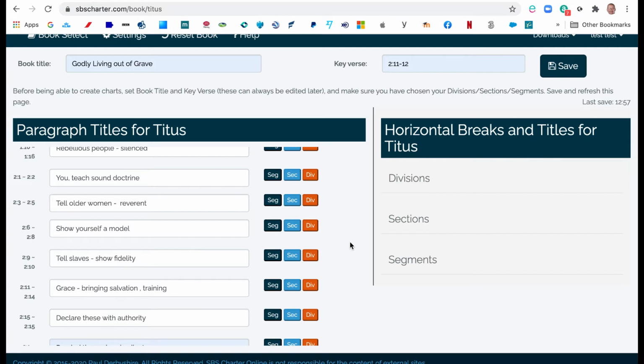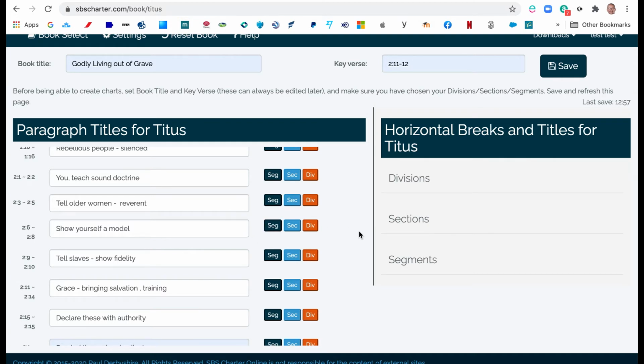If you have a book with the two levels, that is, you have segments and sections, then this middle button becomes the segment, and this right button becomes the section. As I say, if you have all of the divisions in the bigger books, if you have segments, section and divisions, then that's how these buttons are laid out.